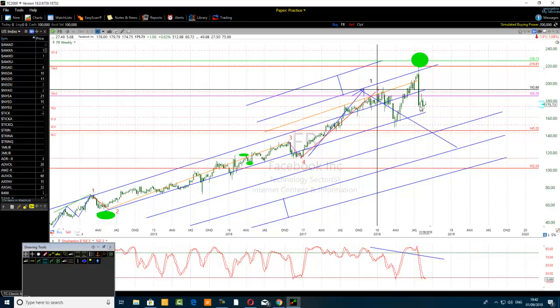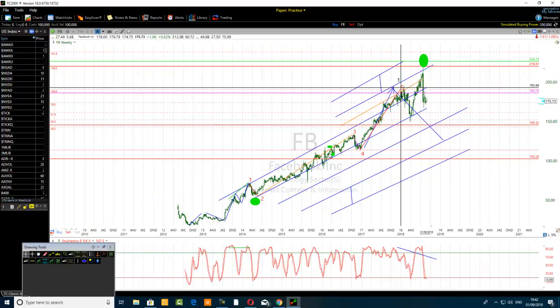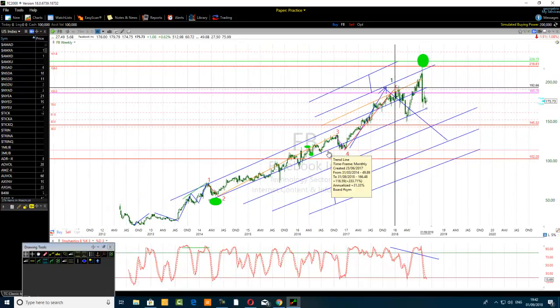All right. So we are now in the C wave of the flat correction. Okay, so how do you forecast the C-minor wave of the flat correction? I will not talk about it again. All I will say is, check out our playlist about the flat correction, or the video about how to forecast the C-minor wave of the flat correction. Please do not ask me, because you are supposed to do that yourself. Check that video about how we forecast this flat correction.